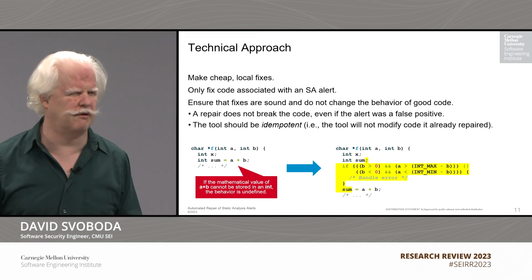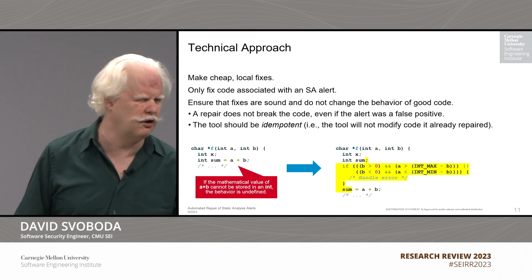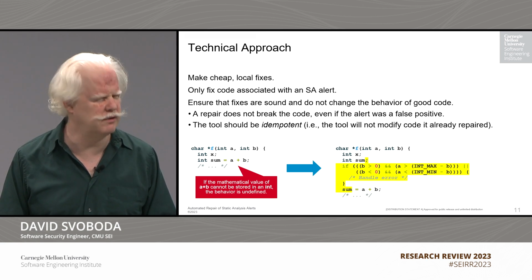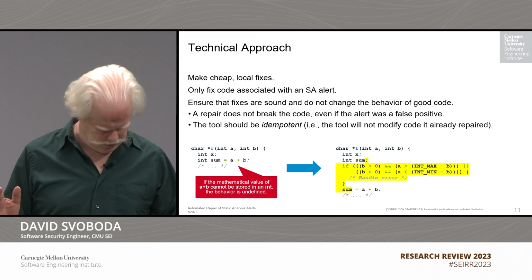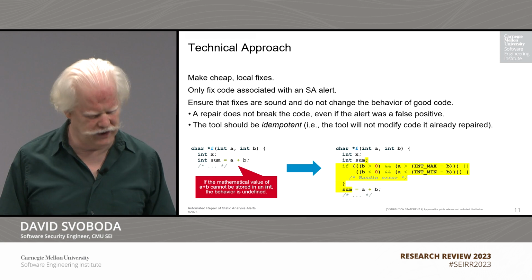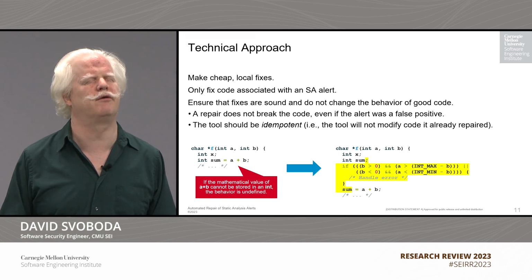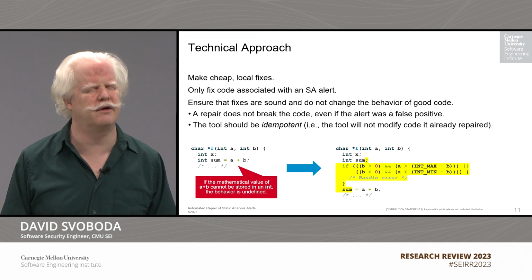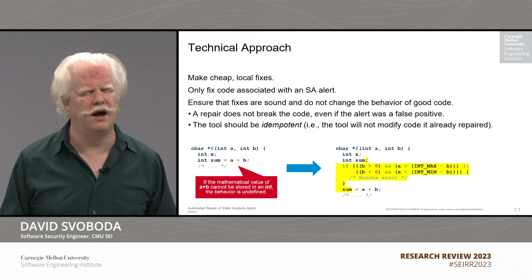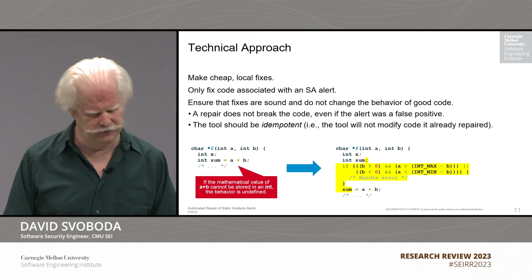Along these lines, all of our repairs will be small and cheap. If you had, say, 100 integer overflow potentials like this, you could fix them in 100 places. This is tedious for a human to do, but would be very easy to do automatically. So there's two fundamental aspects with our repair, actually three. First of all, we're not actually doing our own static analysis. We're assuming that you have another static analysis tool that will tell you if there's a potential integer overflow, and we let the tool decide which things we should repair and what part of code we should leave alone.